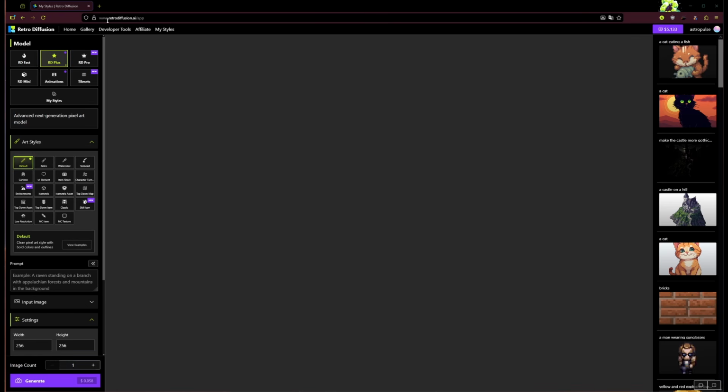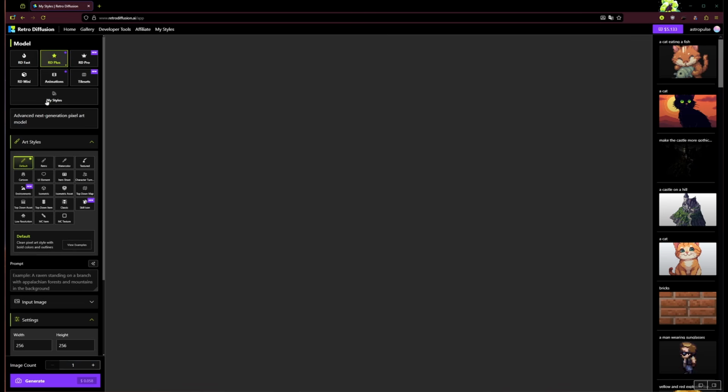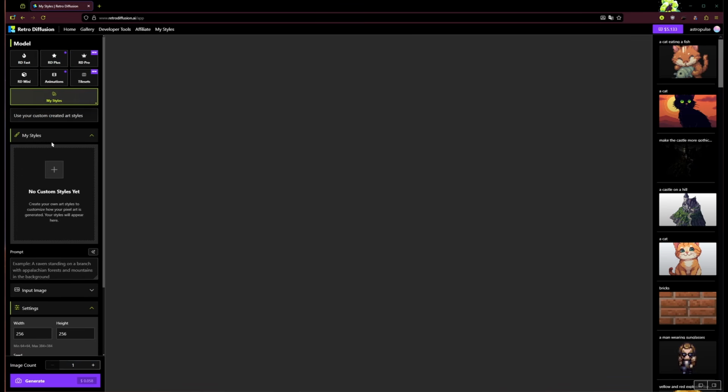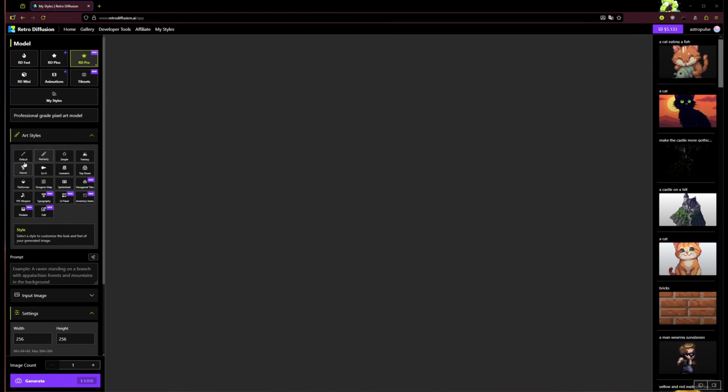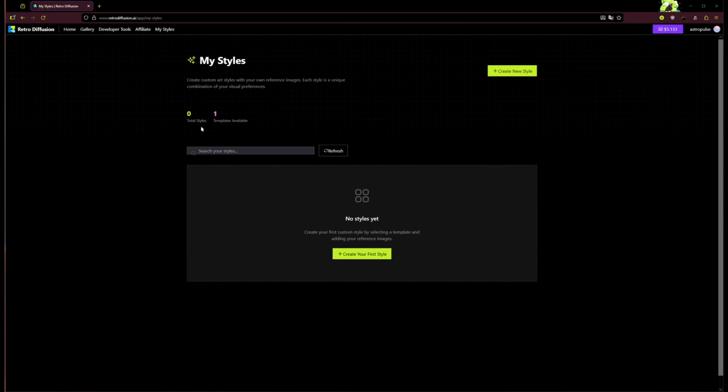Today, I'm going to be showing off a new feature at retrodiffusion.ai. So this is the My Styles feature. And basically what it lets you do is just create custom styles with text definitions and using reference images and that kind of stuff. This has actually been a long time coming. It's been in development since we introduced the RD Pro styles, and it's based off of the same principle that lets those exist and work.